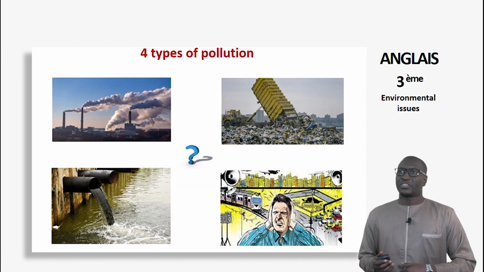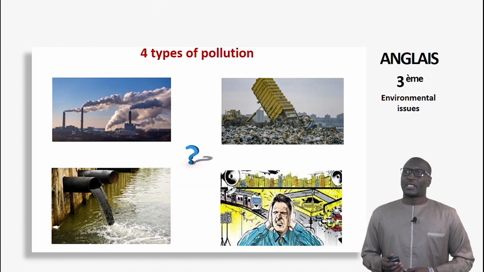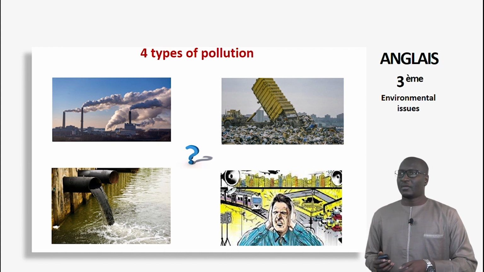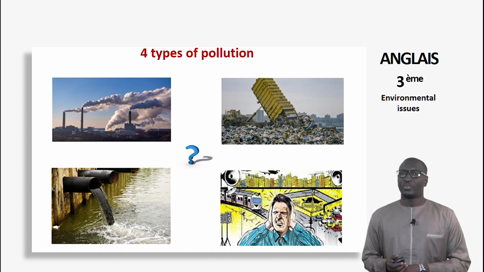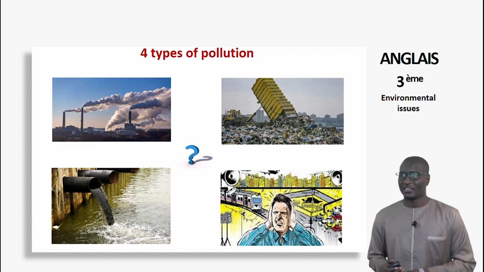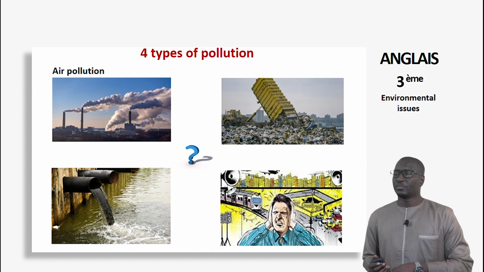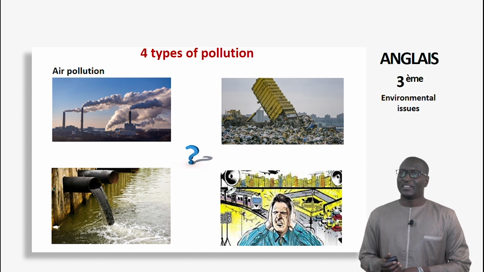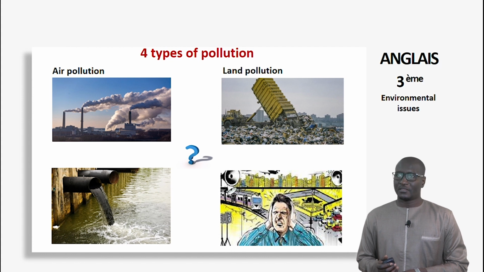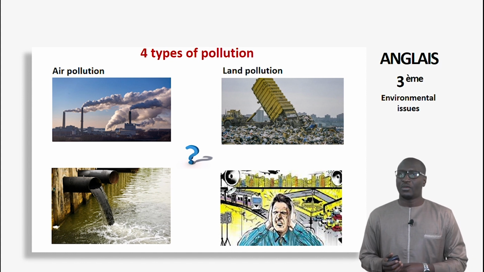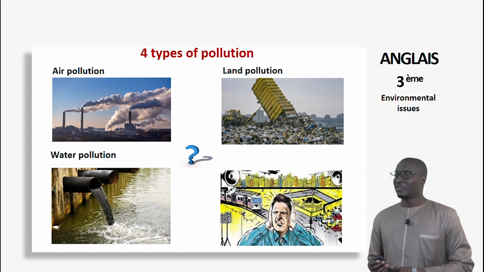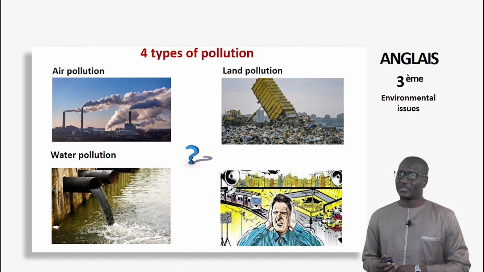Great. Now that you watched the video, what types of pollution can you identify on the 4 pictures? On picture number 1 first. Yes, Abdullah? Very good. This is air pollution. Okay, as you can see on the picture, number 1 is air pollution. What about number 2? Yes, Ali? That's land pollution. Very good. Picture number 4 is about water pollution. Excellent. What about the last picture? Why is the man holding his ears? Because he is victim of noise pollution. Very good, class. All right.